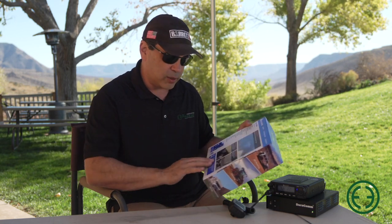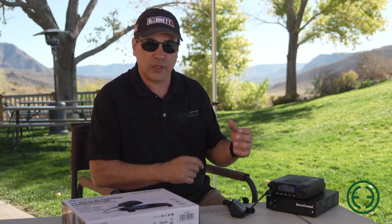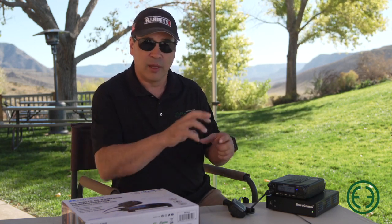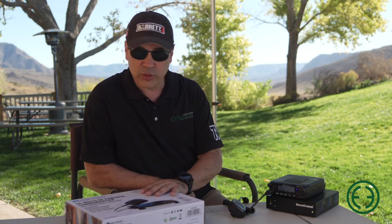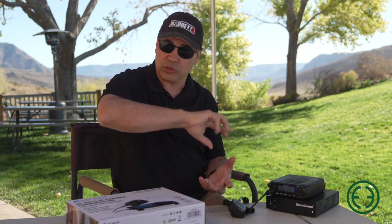What I like about the base mounts that Midland has is you can just swap those out. You mount your base on your hood or your roof or whatever, and if you're just around the city, you put the little stubby on there, or just take it off so nobody steals it. But if you really need to get out there and use all these 50 watts, you can take that little stubby off and put the bigger antennas on, just screw it right on the base.